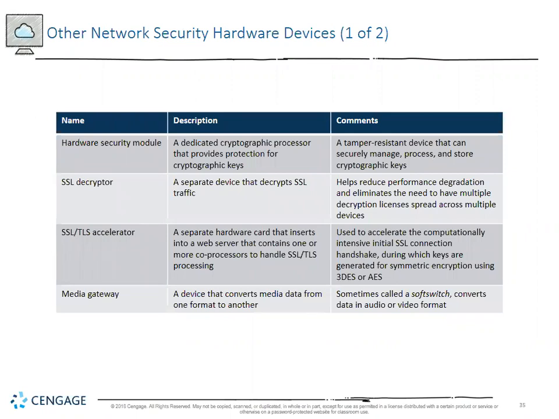They have an SSL decryptor. Okay, we all know what SSL is. Well, they have systems that will automatically decrypt the SSL before it passes it on. Okay. Kind of scary. We got SSL to protect our traffic, but if they have systems that automatically decrypt it, kind of scary. Okay. Then we also have SSL and TLS accelerator. So the separate hardware card that inserts into the web server contains one or more of the co-processors to handle or process certificates faster. They do the encryption for us.